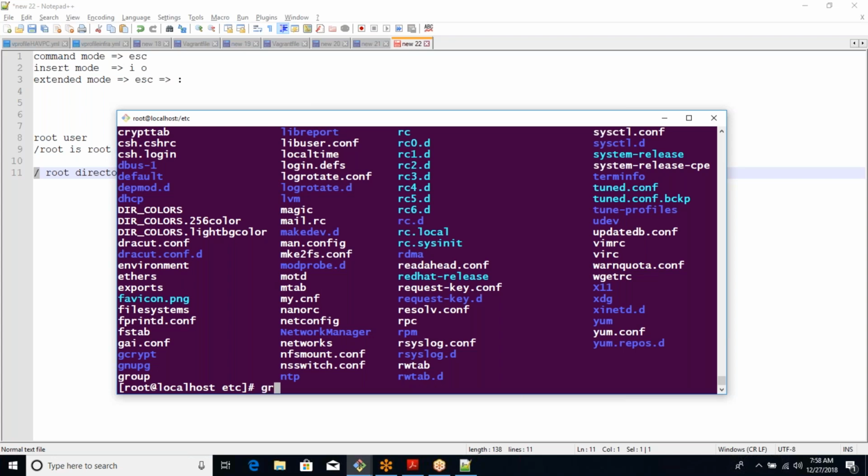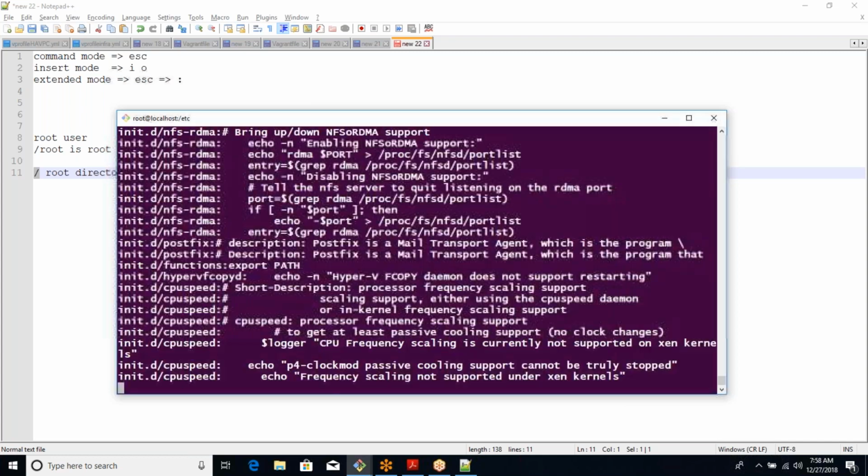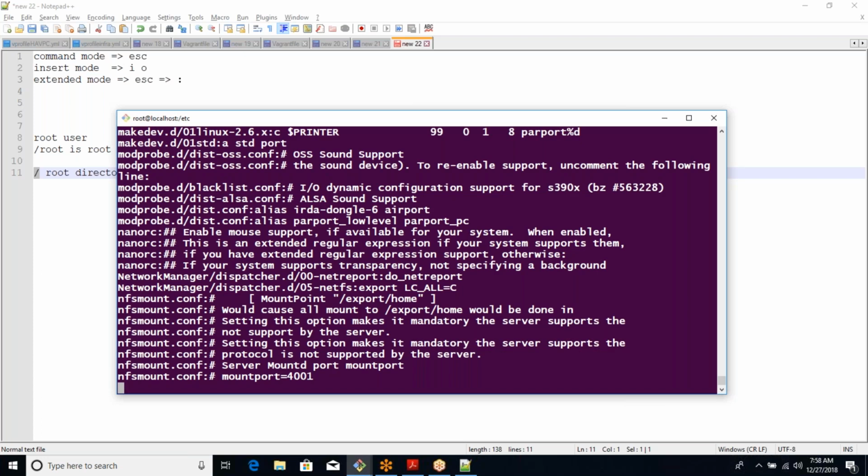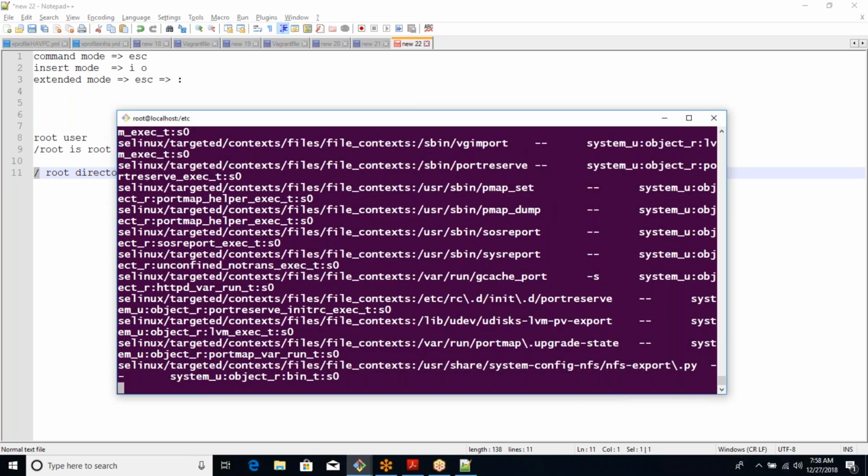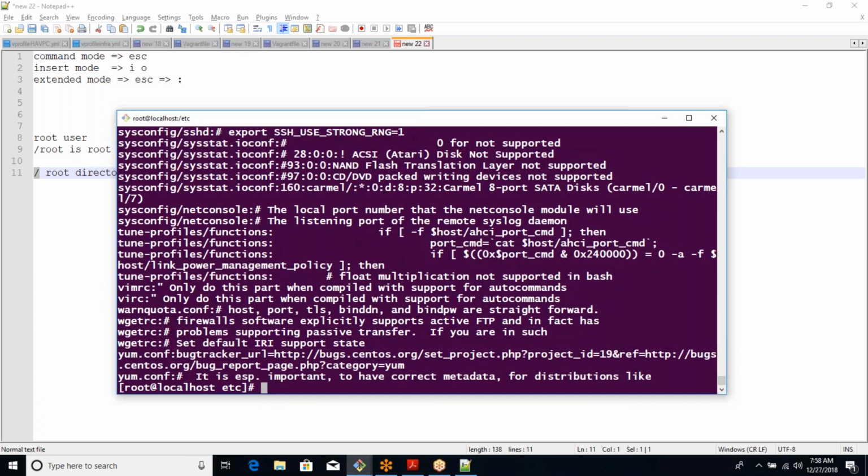At such places you can do grep, look for the keyword. Let's say you're looking for something like port, star, in all the files. The output may be long, so you better prepare for that. Or if you know the proper directory, it will be shorter.